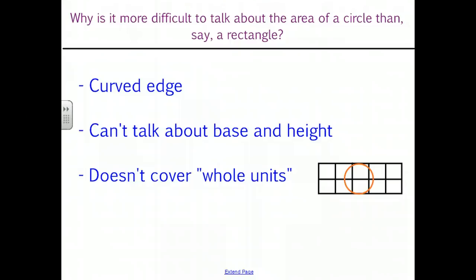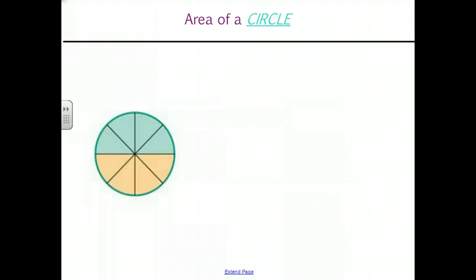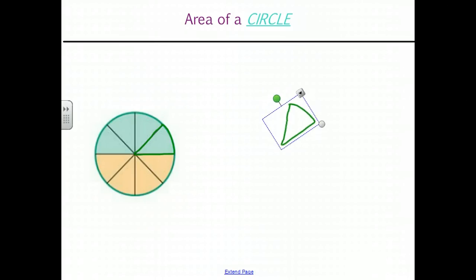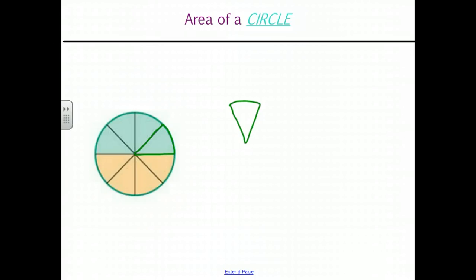What we want to do is look at this circle here and split it into eight different parts, because we're going to start playing with these parts and seeing if we can get them into the kind of formation we can use to actually find the area of the circle. Let's start with this blue segment outlined in green — one segment of the circle, one eighth of the entire area of the circle.